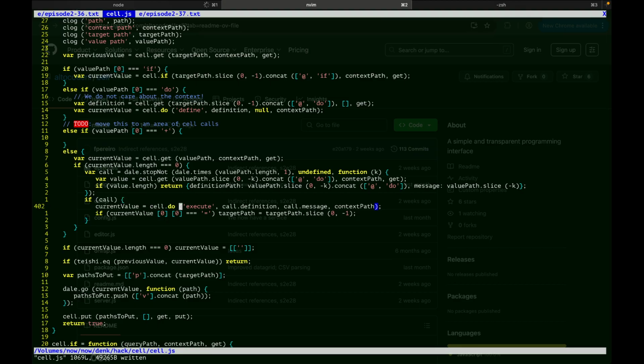So what I'm trying to do here, I'll just do definition path message. Here we'll just do target path 0 minus 1 concat.